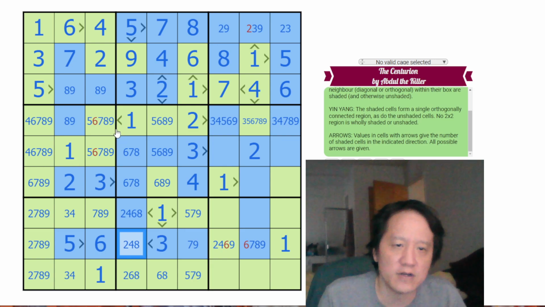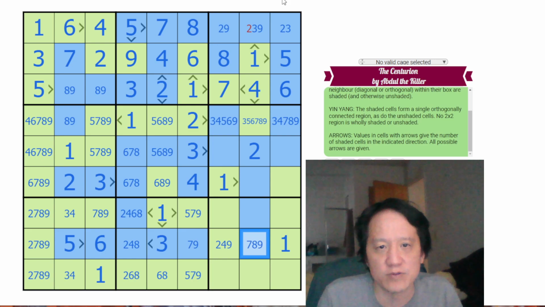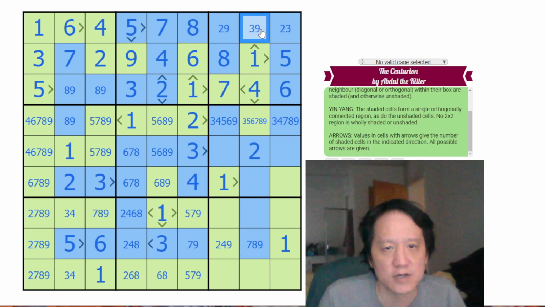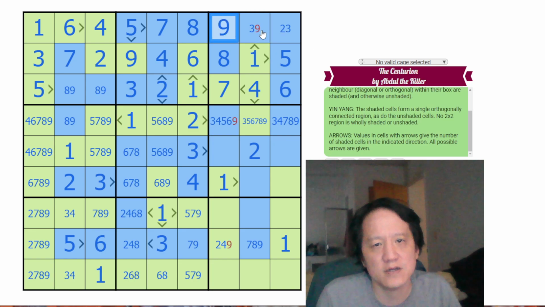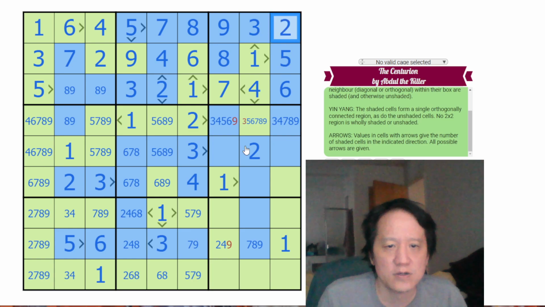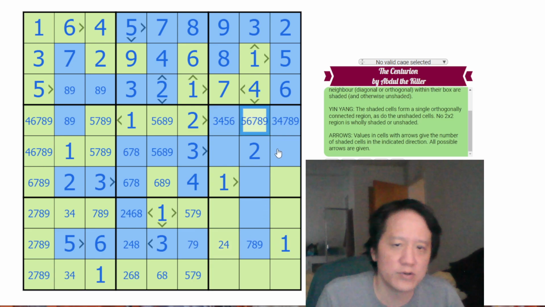Oh, that's one thing I didn't realize. Yeah. There's always going to be one around it that's shaded. I mean, obviously. So if this is 2, that's 3. If this is 2, that's 3. I think this is always 3. Right? If this is 2, this has to be 3. It's a little more. So this can't be 2. So this is 9. Is that 3? This is 2. So this can't be 9. This can't be 3. So 3 is one of those. Oh yeah, we already knew that though.